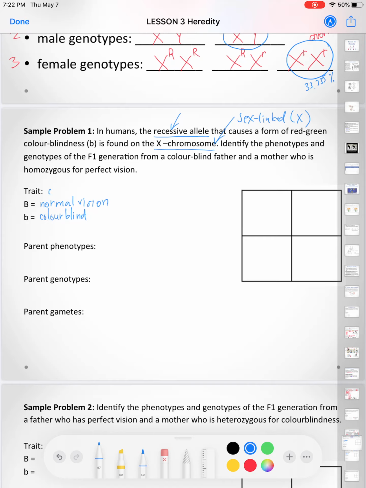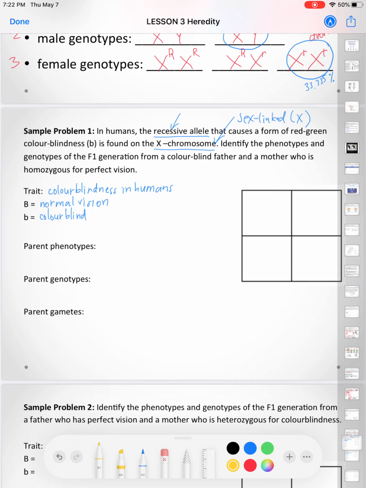Okay, and we can go in and put color blindness in humans. Okay, now the setup here for the parents is a little bit different. Okay, so let's go in and put it in. It really makes a difference that you have to put in the gender here for the phenotypes and the genotypes.